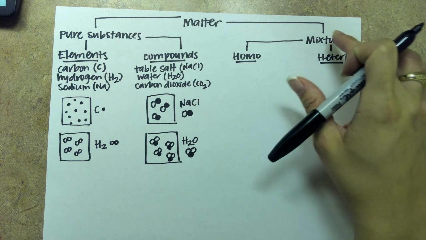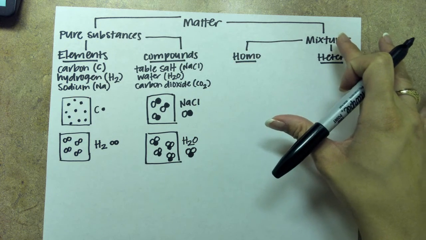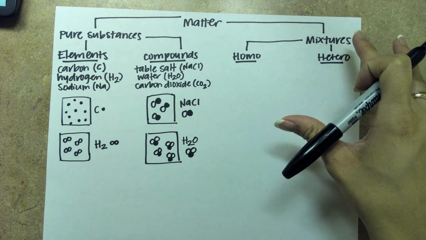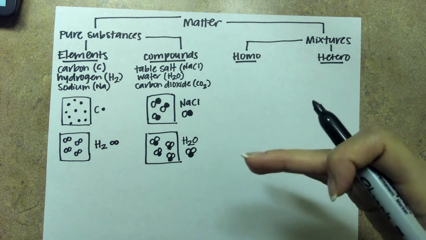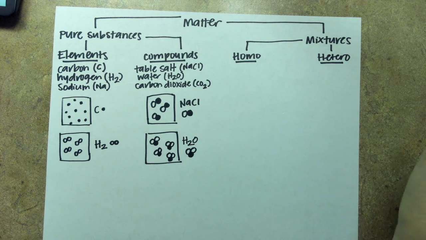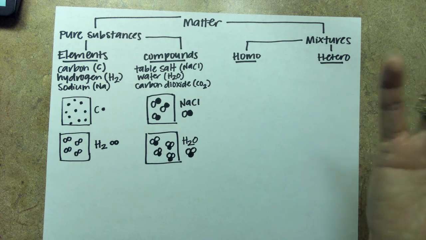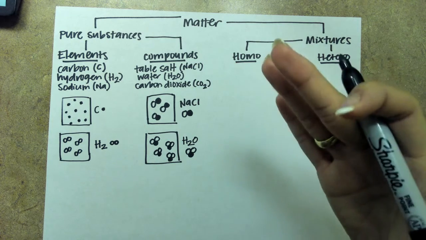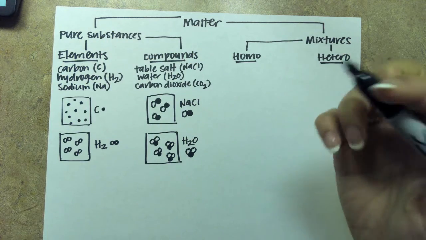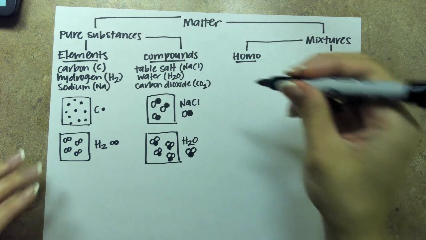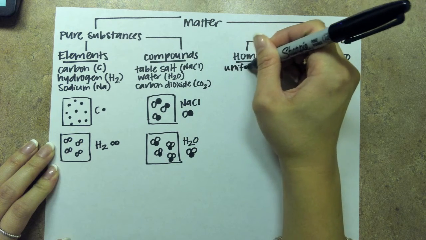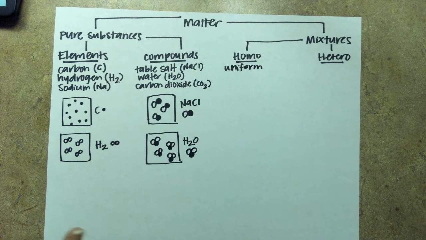When we talk about a mixture in general, mixtures are whenever we have two or more different substances that you can separate physically. They can be mixtures of elements, they could be mixtures of compounds, or they could be mixtures of elements and compounds. So when we look at something like a homogeneous mixture, what makes it homogeneous, the key thing is that it's uniform. So meaning it is evenly distributed throughout the mixture. So even though we have different things in the mixture, it's equally dispersed throughout that mixture.